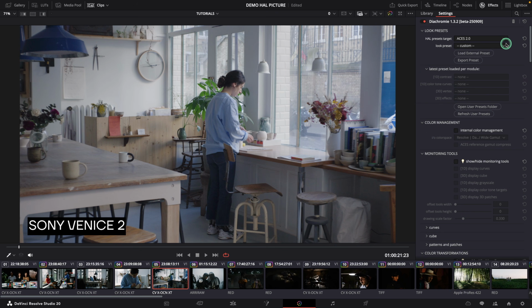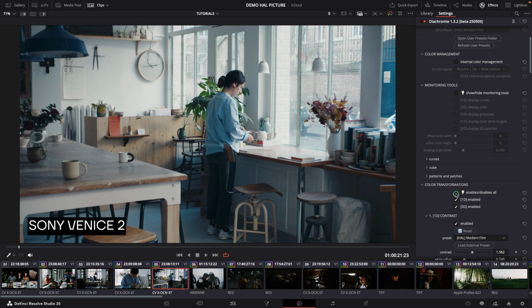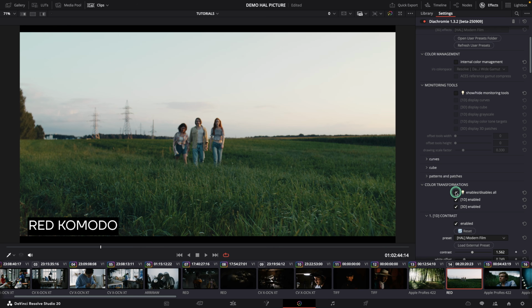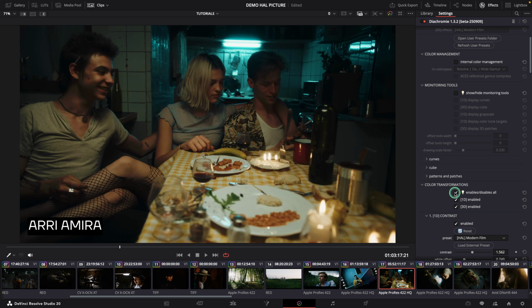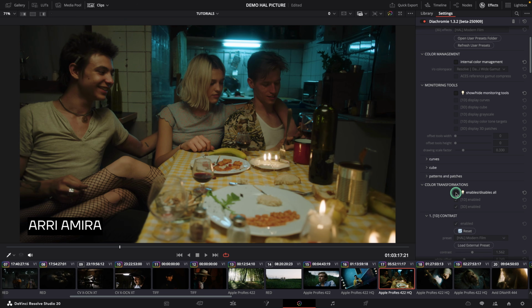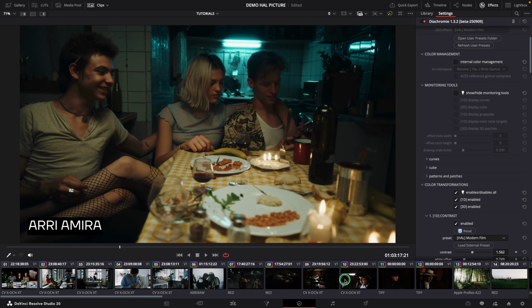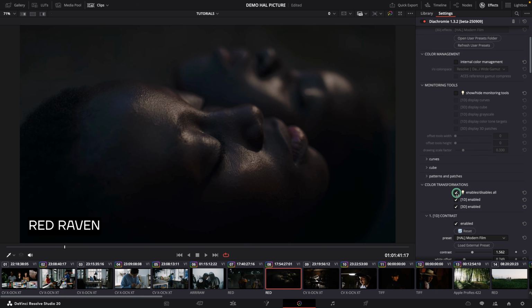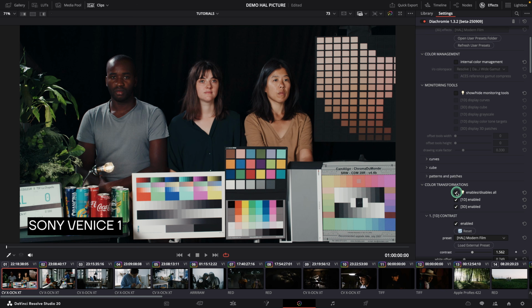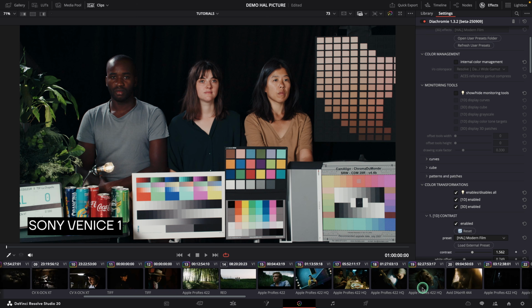The first look we're going to see is called Modern Film Look. Let me apply it. Unlike the Vision 3 look, Modern Film Look is a generic film look that borrows some stuff from the Kodak universe, but without being accurate and precisely sticking to the Vision 3 aesthetic. One particular feature is that, as you can see on that chart, the reds become more orange and the yellows are also more orange, but without matching the Vision 3.